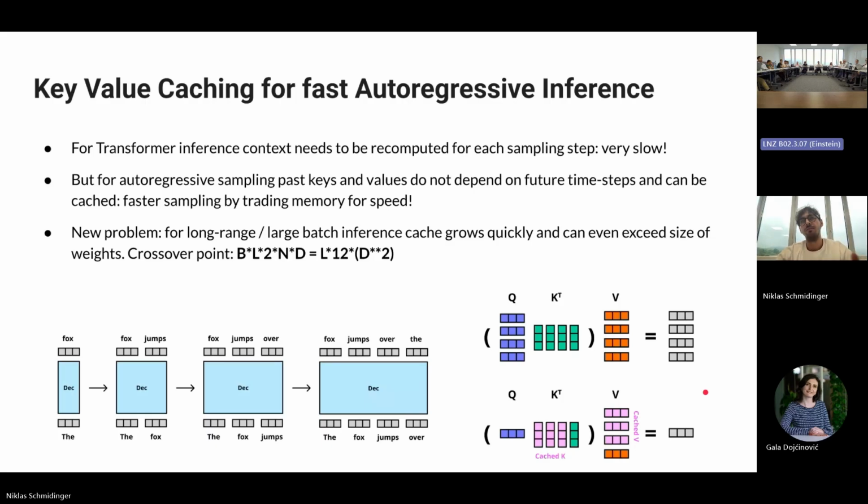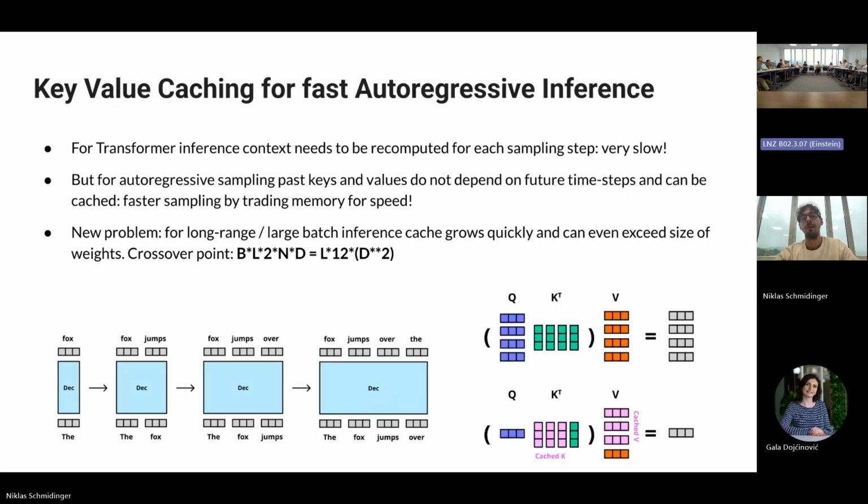For decoding, so during training, everything is nice and parallel. But for decoding, when you do new generation of words, transformers are a bit more clumsy, because you produce a word, then you feed that word in, and then you get the next word. And you do this all the time, and you have to process the whole sequence in parallel again and again. So Fox is computed before, but here it's computed again, and here it's recomputed again. So you have to do all these recomputations, which is very inefficient.